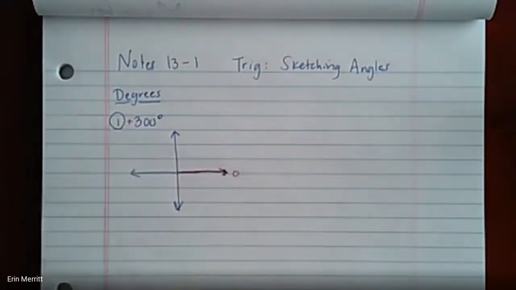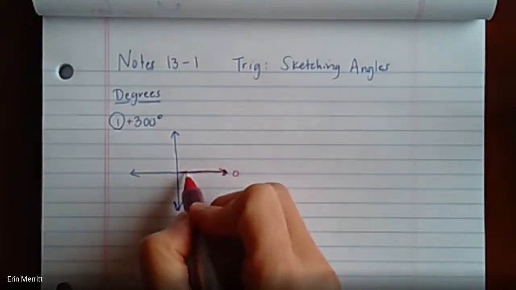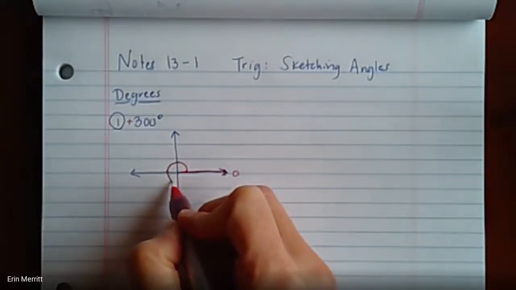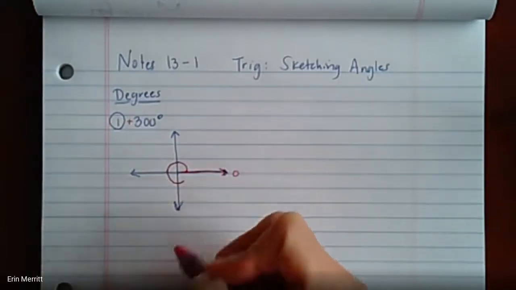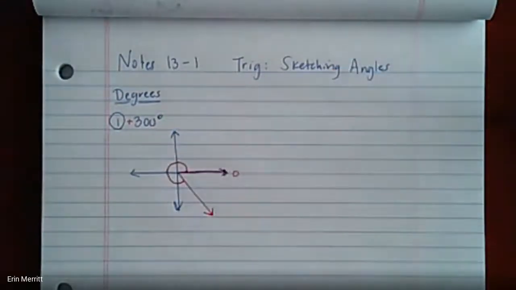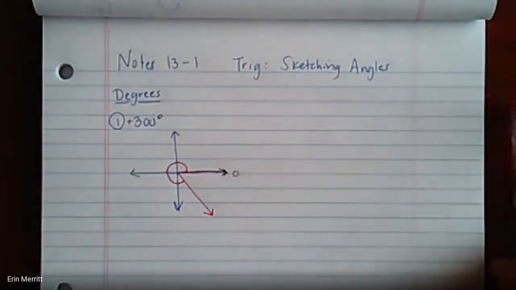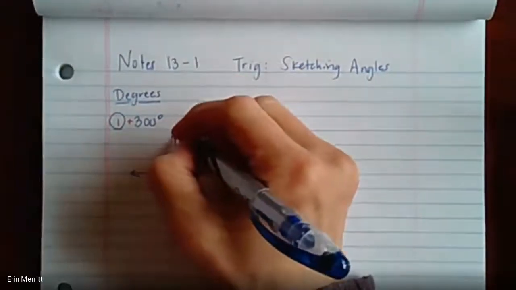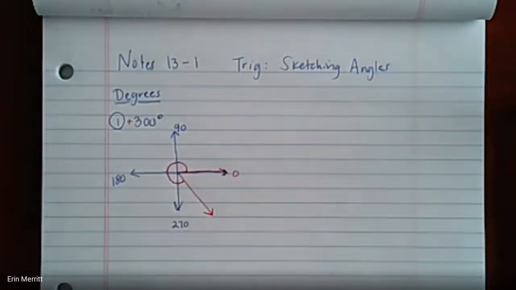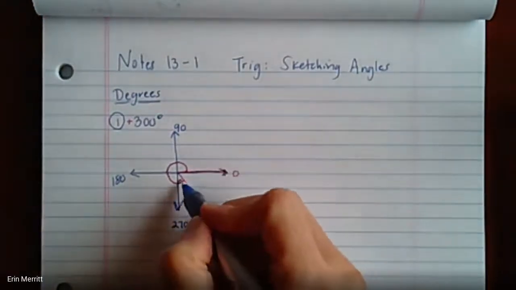Because it's positive 300 degrees, we're going to rotate following those quadrants. So it's going to go from here. Think 90, 180, 270. So you're going to go a little ways past that and draw that terminal ray. That would be 300 degrees. And if it helps, you don't have to label these every time, but sometimes it's good as a little reference there. So the angle is actually this piece of it here.